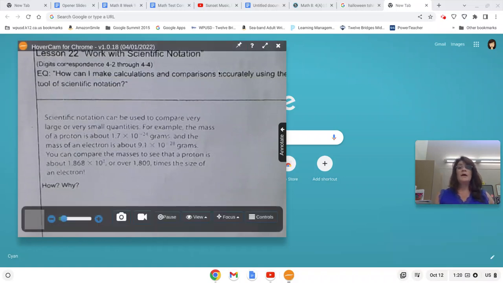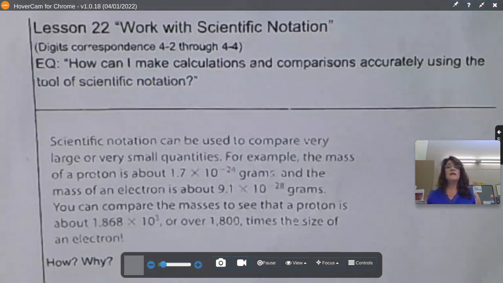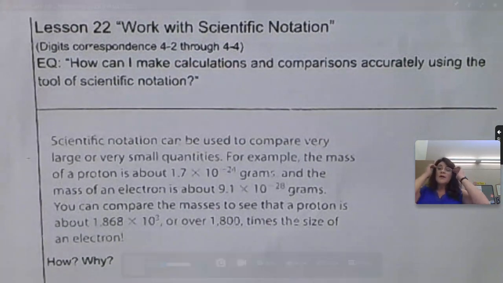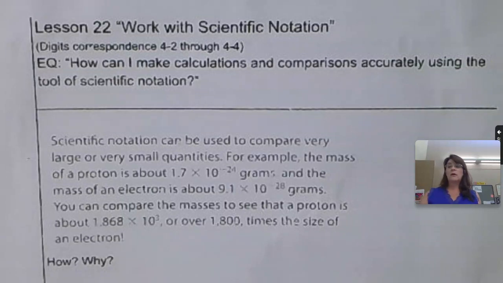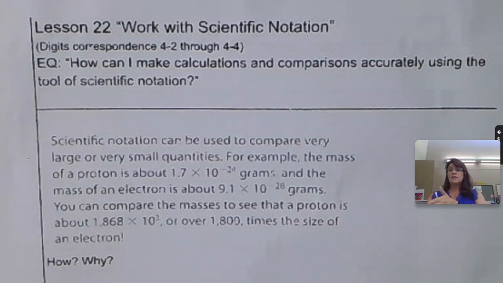Afternoon, everybody. Taking a look today at a little bit more work with scientific notation. As I stated last week, most of our work with scientific notation is going to be: can you move it from standard to scientific? Can you move it from scientific to standard? And can you make some comparisons? So this first part is a little bit of review of comparisons.